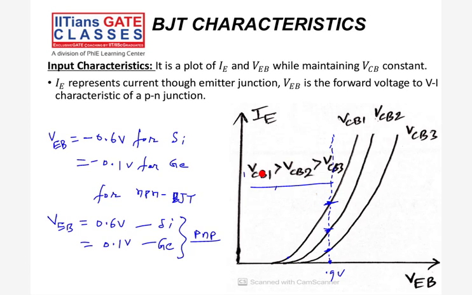I changed these reverse bias voltages. So these reverse bias voltages are only changing this IE current. That is why this graph is moving closer to the 0 axis here. So our cut-in voltage also reduces for this. We can say cut-in voltage reduces for early effect. So for a given value of VEB, IE and VCB vary inversely with each other. So I think you understood this effect.